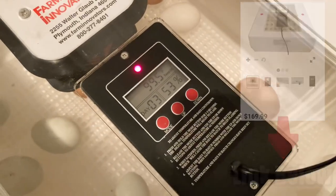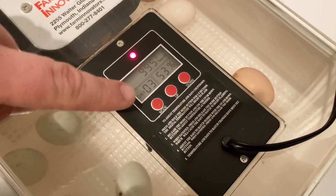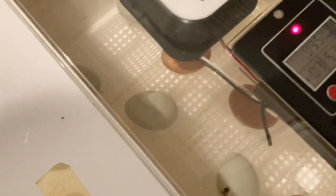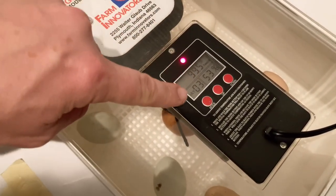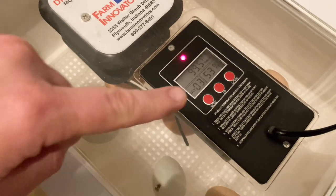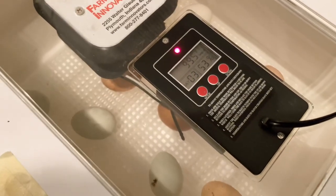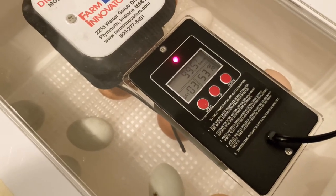What it has right here on the display screen is the temperature, the amount of days left until the eggs hatch, and your current percentage of humidity. Now, when you are first incubating eggs, it'll take on average 21 days to hatch an egg. Some eggs are different, bantam eggs a little bit sooner, but on average, you're going to set this to 21. Your humidity, you're going to hold between 50 and 55% for the first 18 days.